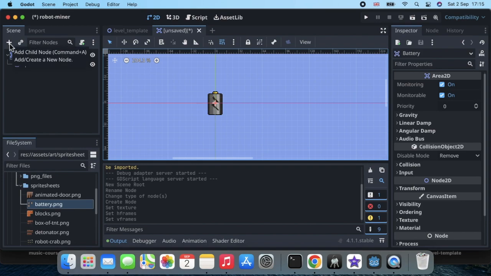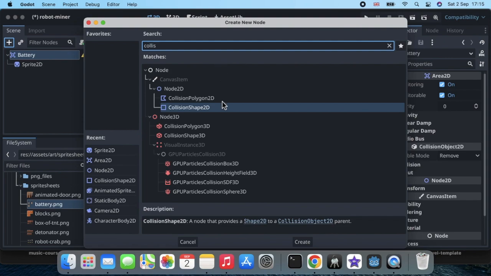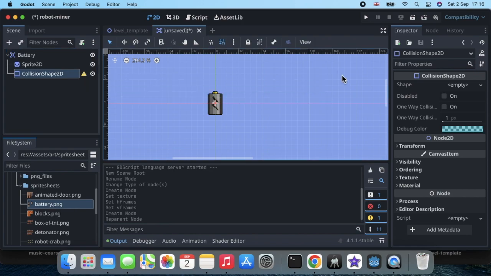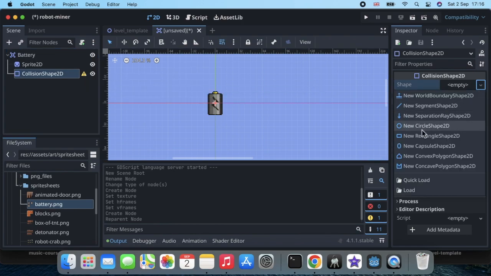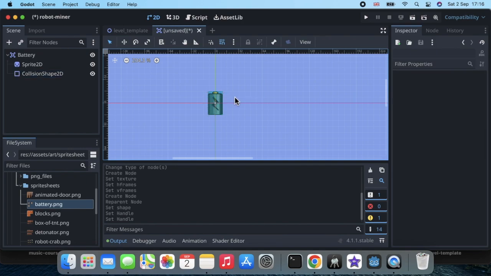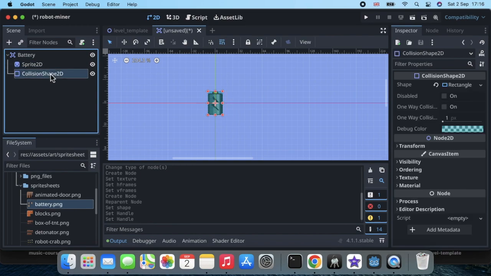I can add the collision shape. So I click on the plus and I go collision, CollisionShape2D. So that's my CollisionShape2D added. And again, we've got the warning because we haven't got a shape. Let's get a rectangle shape. Let's make it a teeny bit bigger so it covers the whole battery. And I've still got snapping on. That looks really good. I was about to say, if it snaps wrongly, doesn't fit, you can turn snapping off just by clicking that thing there. But it snaps quite well. So I've got my Area2D, which is the battery, the parent node. Got my sprite, got my CollisionShape2D.